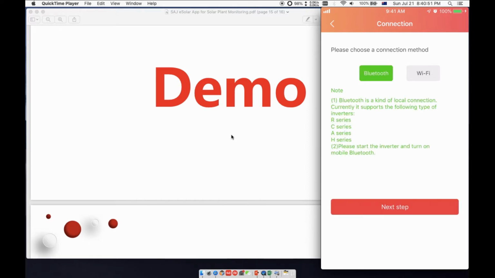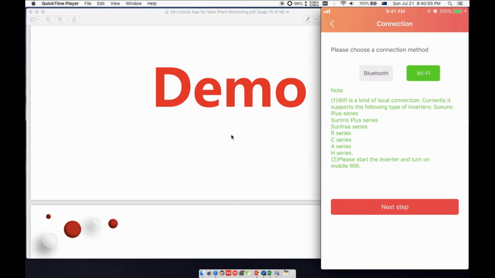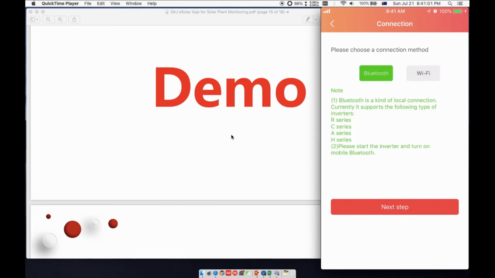First one will be using Bluetooth, and the second one will be Wi-Fi. To use these two functions, you need to use specific modules. So please contact your SAJ sales if your modules are supported.